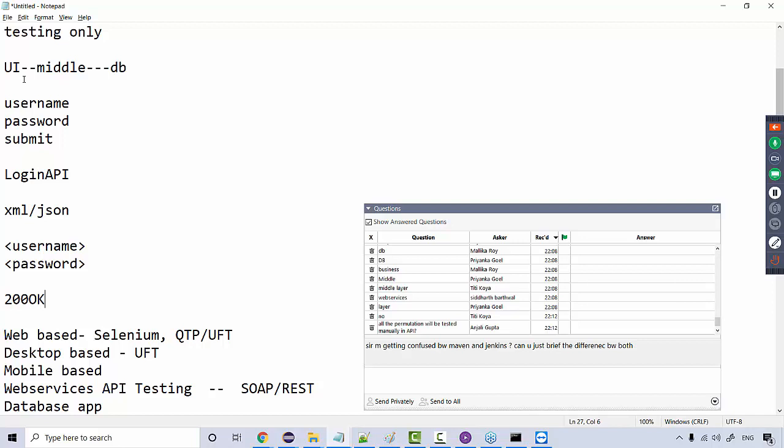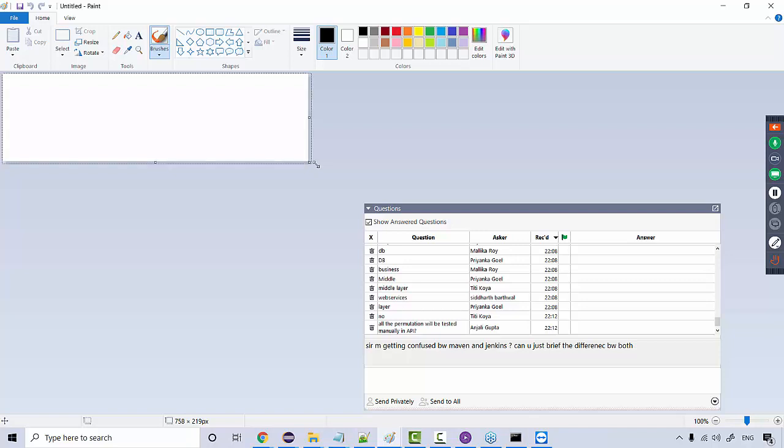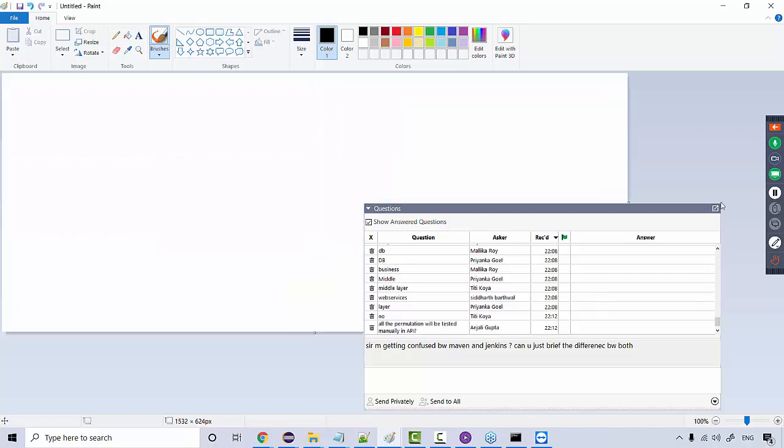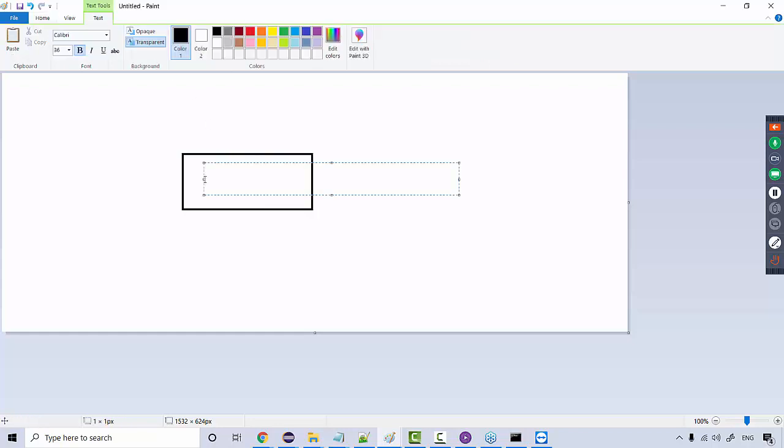And why is API testing important? So we need to understand this thing first. I'm going to make you understand with the help of an example. So what is basically the API doing over here? Let's say I take up an example. There is a website, Expedia.com. Expedia is basically a travel website, right?